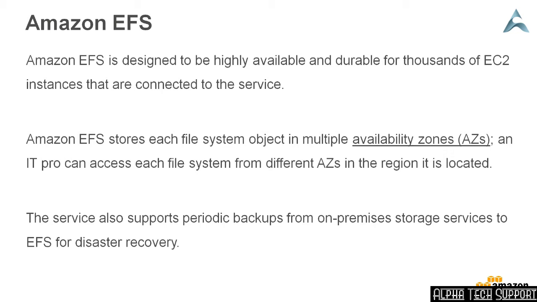EFS is designed to be highly available and durable for thousands of EC2 instances that are connected to the service. EFS stores each file system object in multiple availability zones, so it has a good backup. An IT professional can access each file system from different zones in the region it is located.